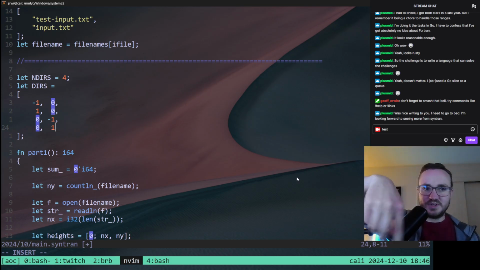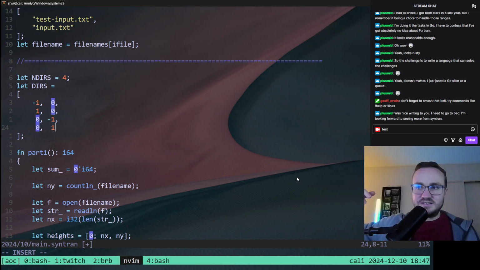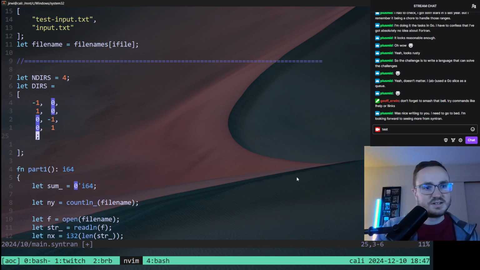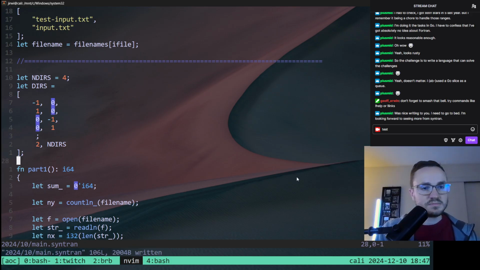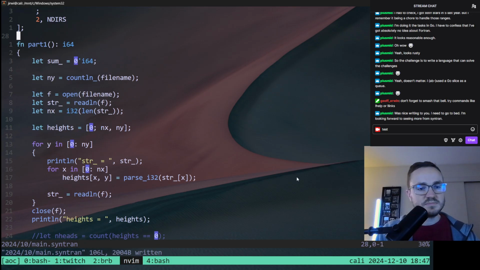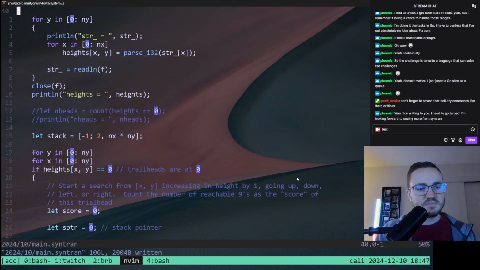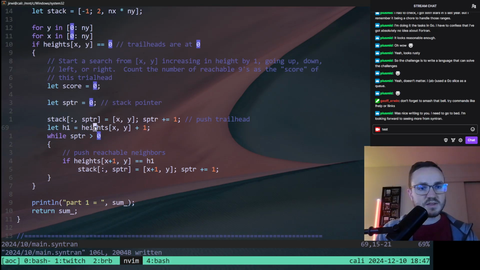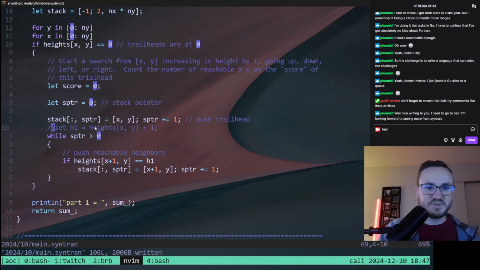So it was helpful if you listed your directions in clockwise order. Today, we're not doing anything like that, so it doesn't matter what order you list these in. Yeah, and this is 2 by enders, right? Okay.